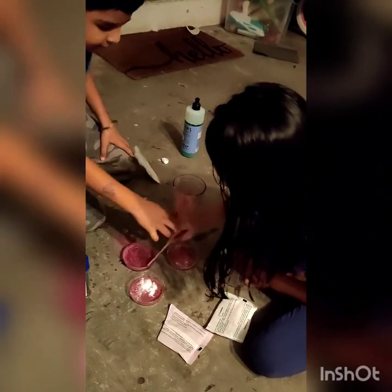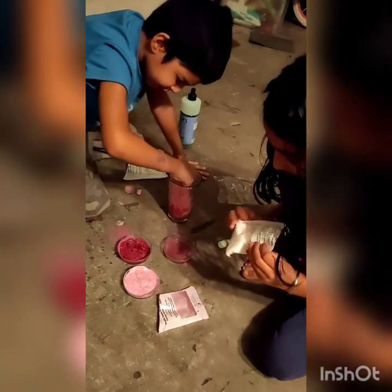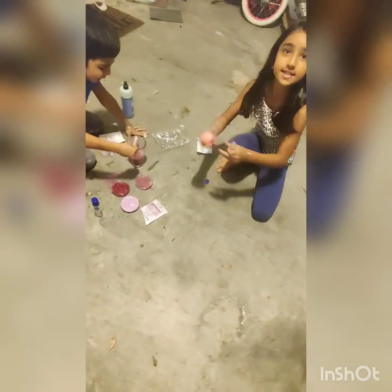Now can I mix? Yeah, 1 sec. Look, this makes the thing harder. This makes it a little more juicy and soft. This one makes it more light. So if I want my test tube to be that, I don't want it hard. I don't want it a little lighter. I want it fully light. Now you know what we do? We'll take this and I'll pour it through the funnel so it goes directly in and we don't waste it.